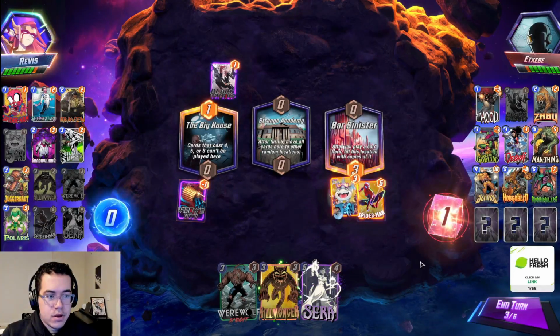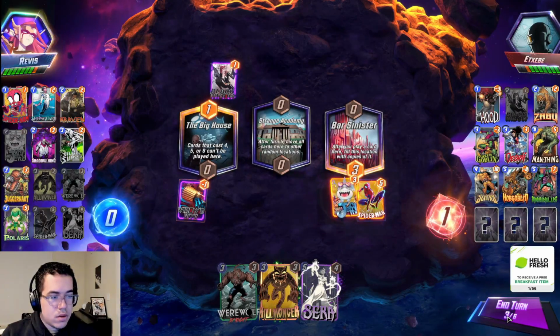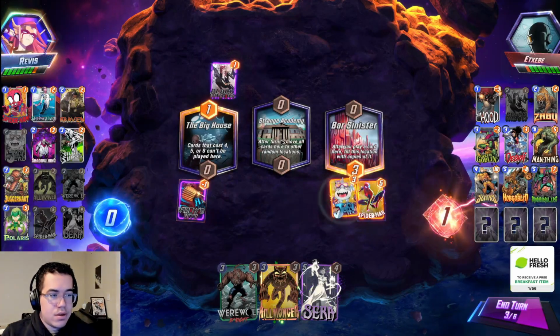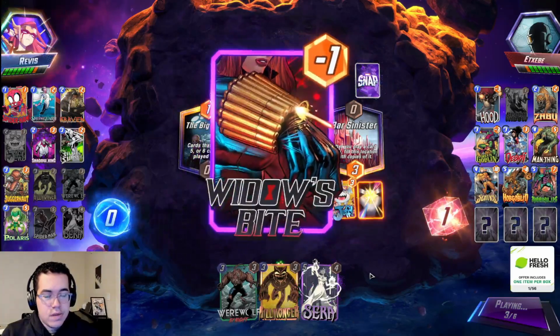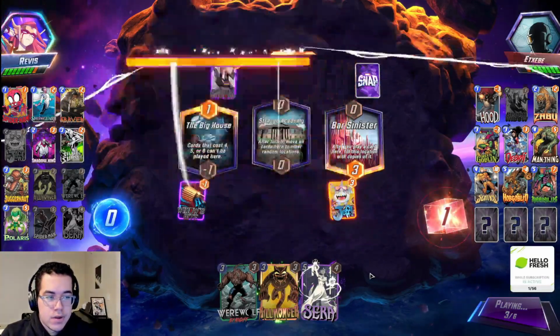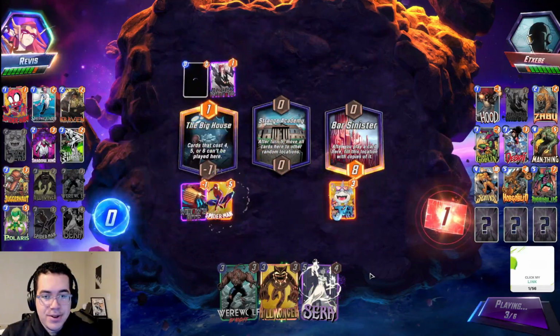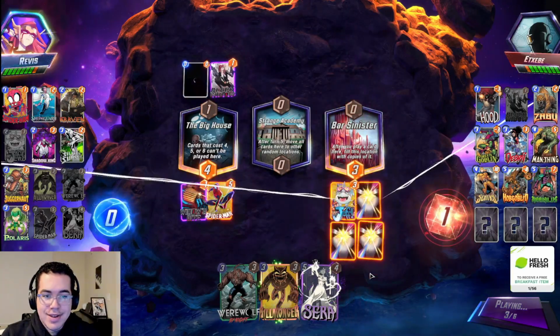Take three Spider-Man here. Seems like people don't want to play Loki anymore. The tournament was like all Loki. They just didn't make top cut. Okay, I could have snapped here. Alright. All Spider-Man into Big House. Come on, I need two more into Big House. And I just win.